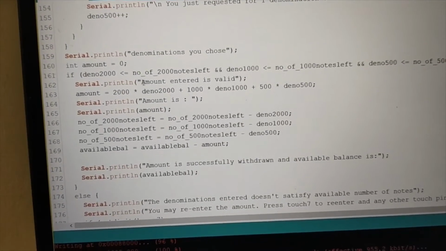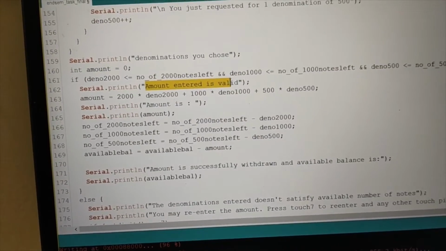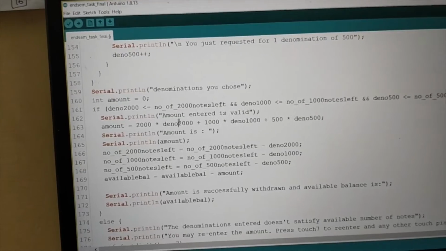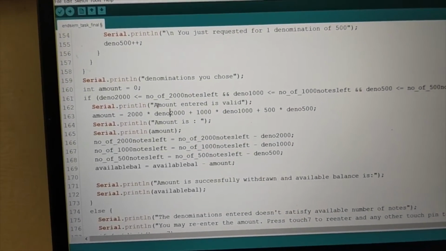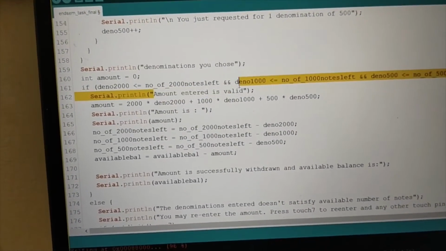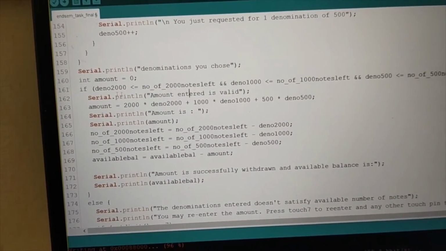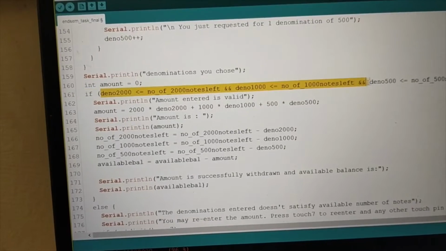Then it checks whether the amount entered is valid, because we may enter some random amount which may not be valid. To validate that, we have this condition.